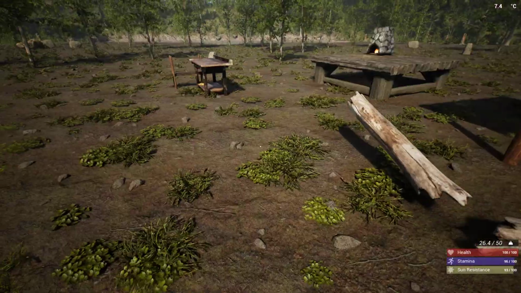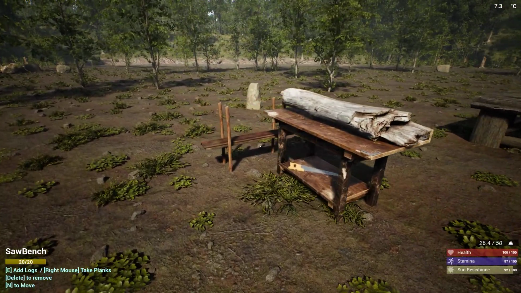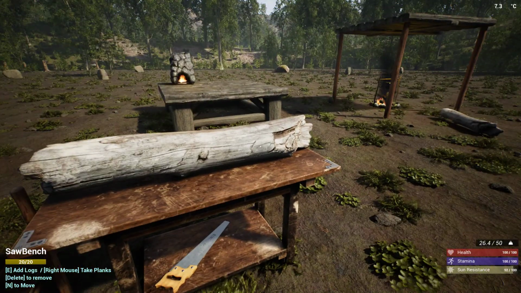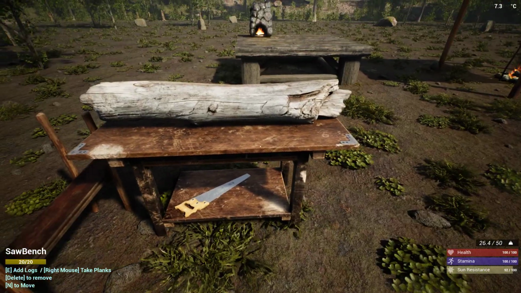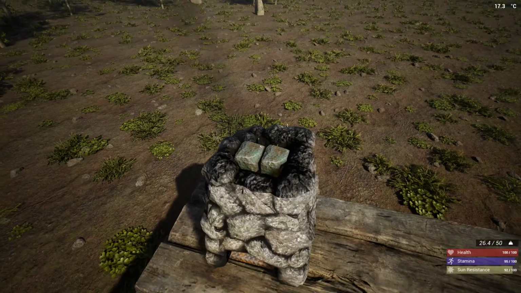Okay, so now you've got those. Let's toss those. Actually, no. What was I doing? I should be making planks. I've been wasting so much time by not automating this process. It takes a while to do this. So what should I do next?